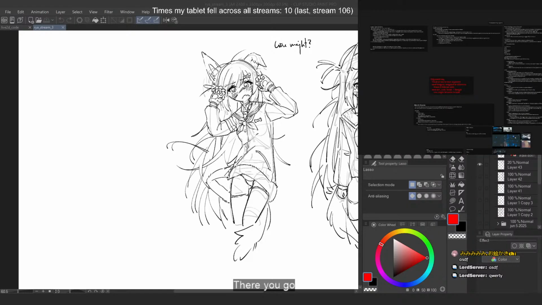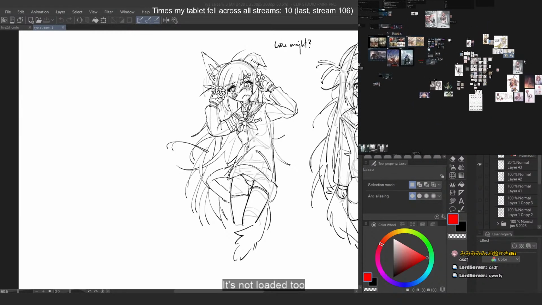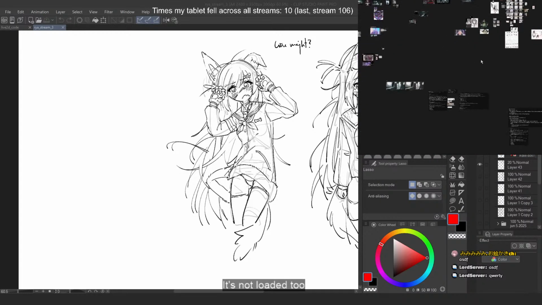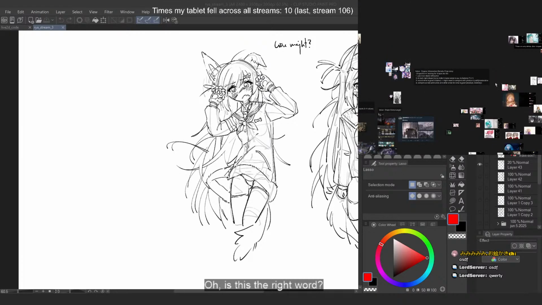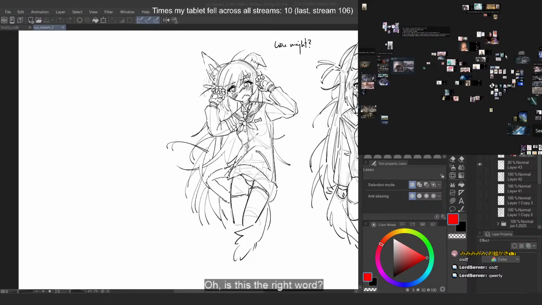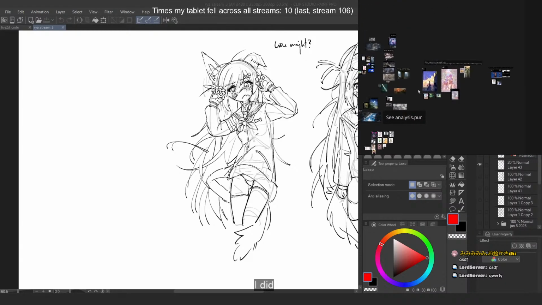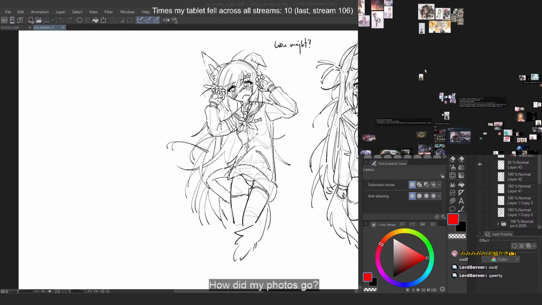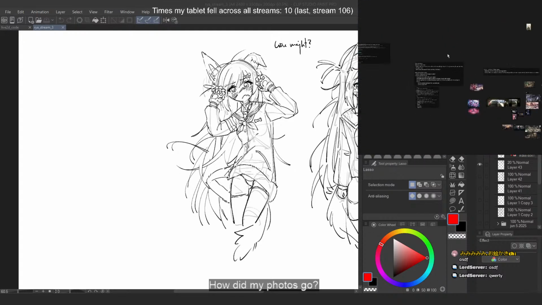Oh, this is not loaded too. Is this the right board? Wait, is this the right board? Where did I put it? Where did my photos go? What?